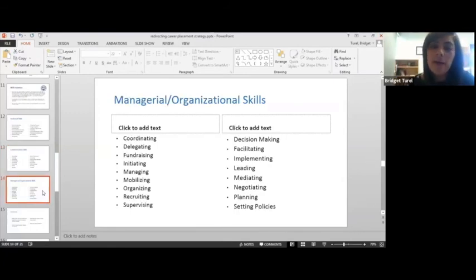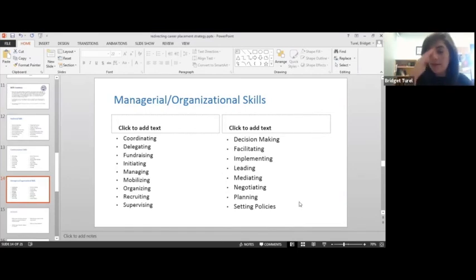Okay, so last point, and then if you need me to go back to any of these lists, I can do that. But we'll wrap up the skills inventory with managerial and organizational skills. So thinking about, again, these 20 or so terms, where do your best efforts stand? Are you better with organizing, delegating, leading, planning, organizing? Or do you prefer fundraising, recruiting, retaining, setting policies?